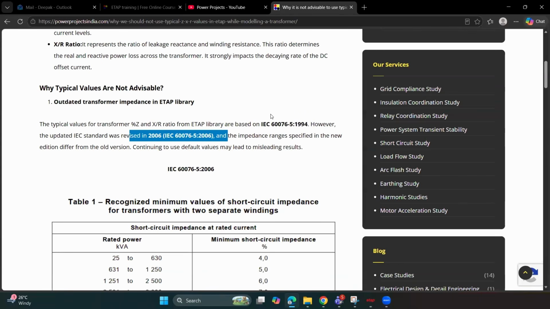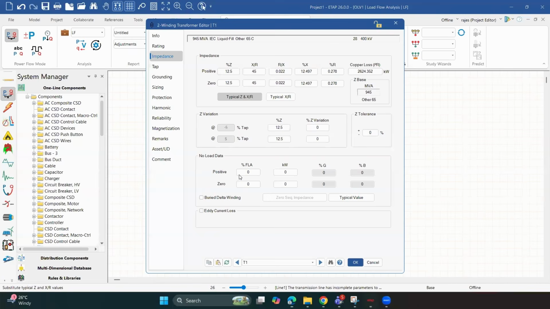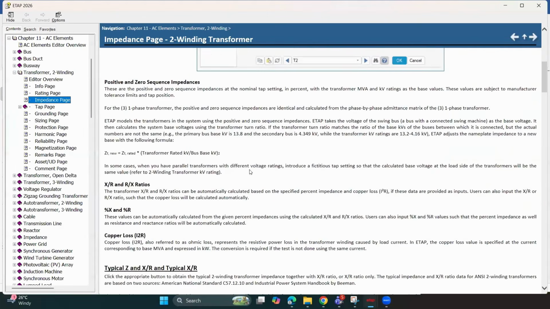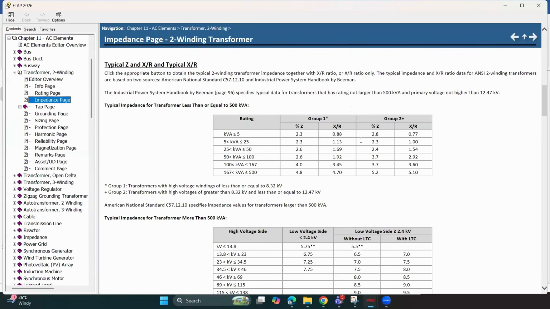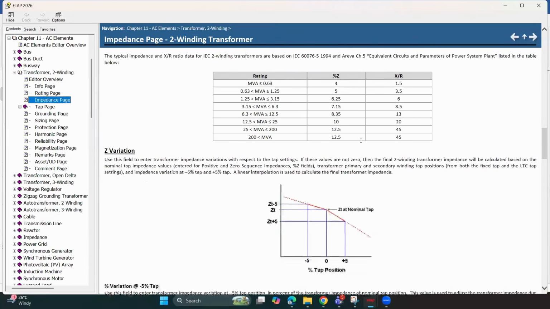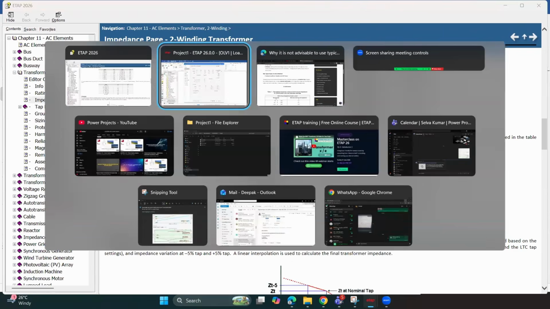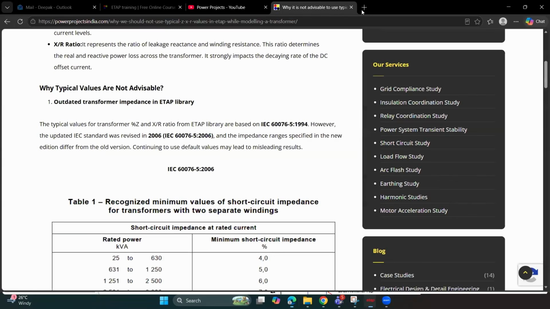Even today, in ETAP 26, if you look at the help file, we can understand where it is taking the typical impedance from. It is taking impedance from IEC 60076 Part 5, 1994. It's not taking it from the latest standard, which is 2006.